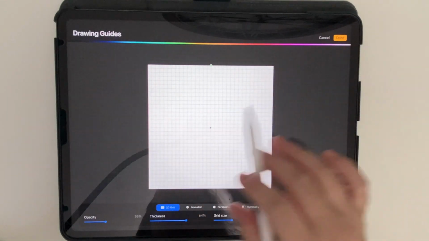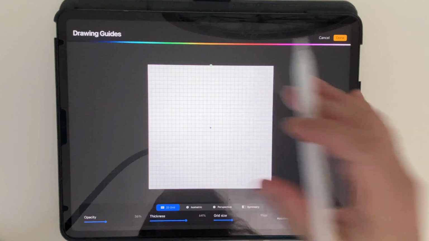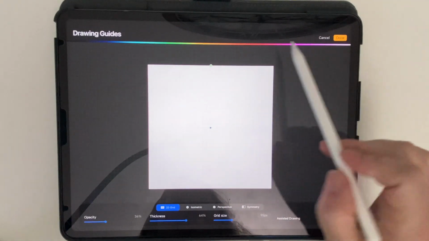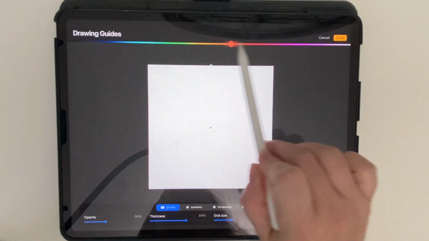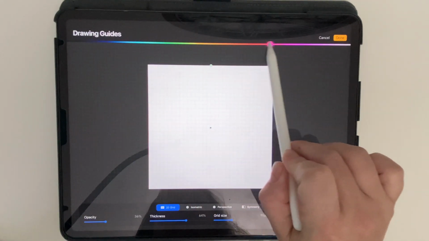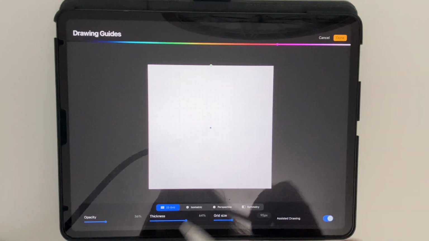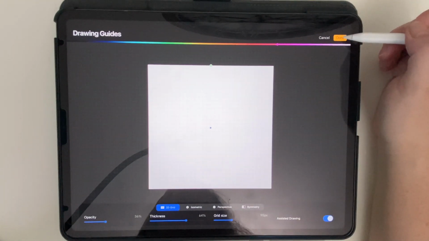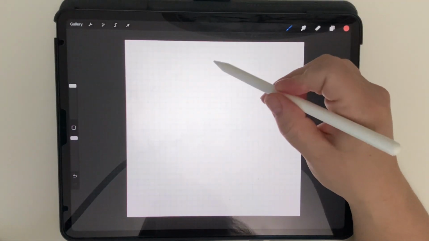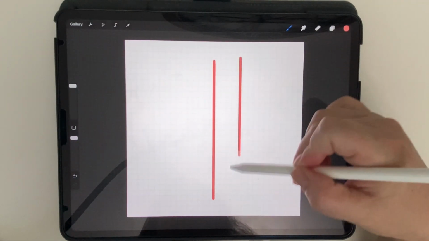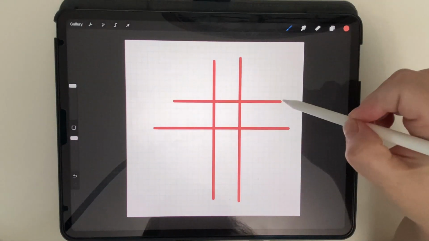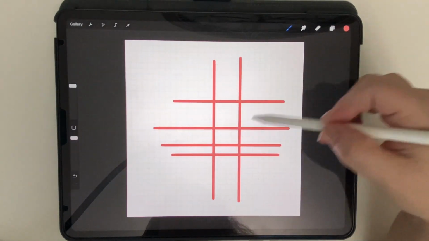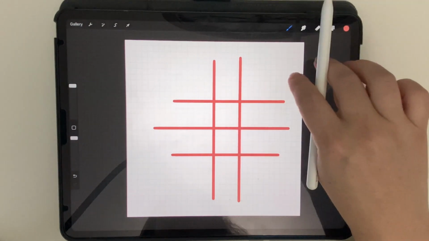So we're going here and we're looking at this, this is just the 2D grid. When you're in here for the 2D grid, you just want to click Drawing Assist. This bar up here is just controlling the colors of the lines, just so that if you're having trouble seeing it, you can change the color. You will not see these lines in your exported finished product. Click Done, and what this is going to do is it's going to only allow you to draw horizontal and vertical lines. No matter how much you try to get off of those lines, you can't do that, okay?